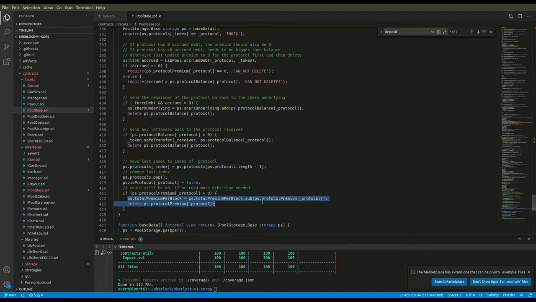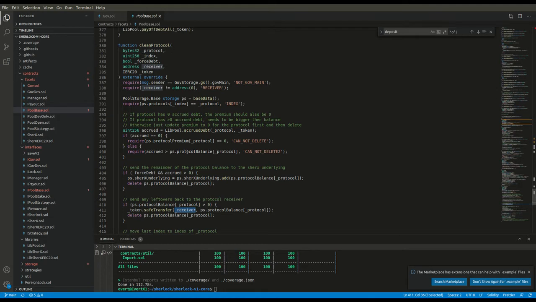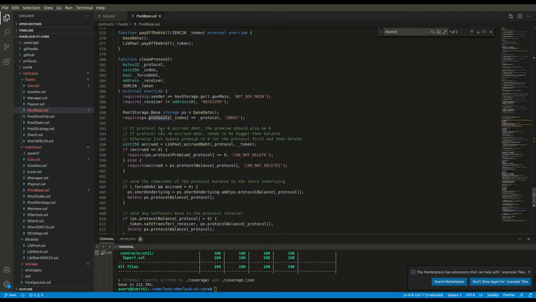If there is still an active premium, it subtracts it from the total premium per block. In case there is a leftover balance, it transfers it to the receiver, which could be the case. So this is just to clean the protocol from the pool storage, to make sure there's no active balance for the protocol in that token, and to make sure the array is getting shortened.